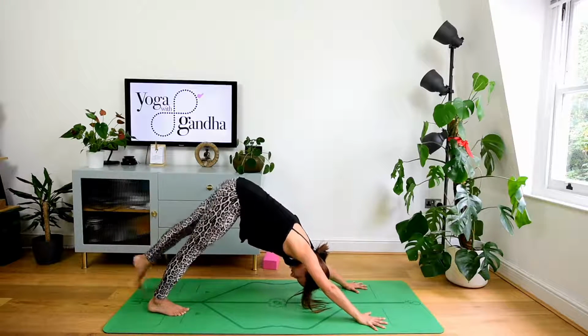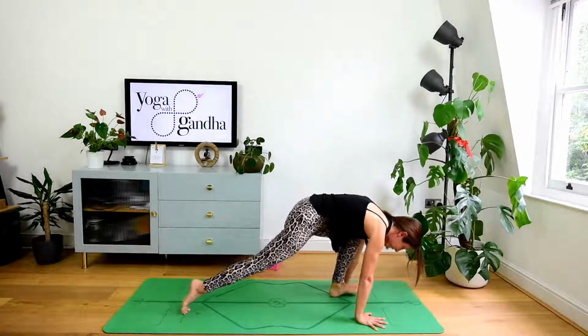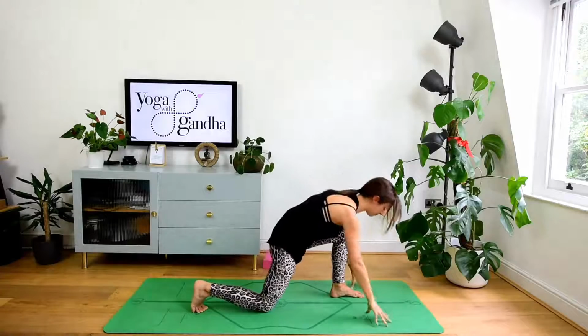On your next inhalation, left leg lifts to the sky. As light as you can, left foot steps forwards. Back knee down, pull the two legs, one towards the other as you lift the arms. Exhale, hands down, step forwards and fold.